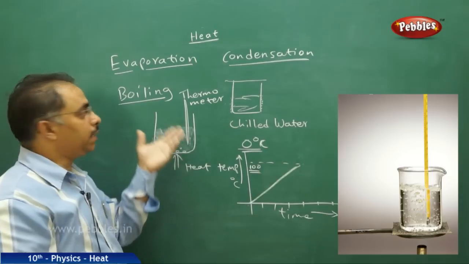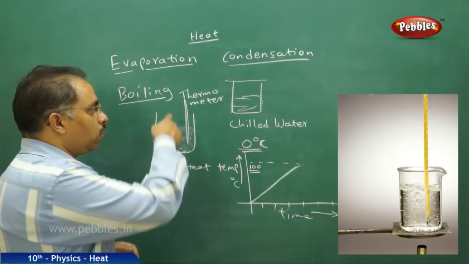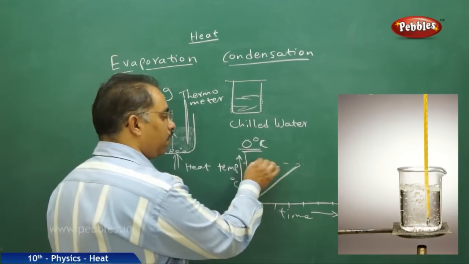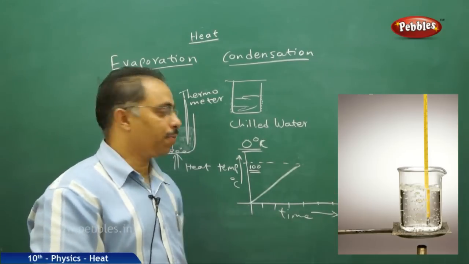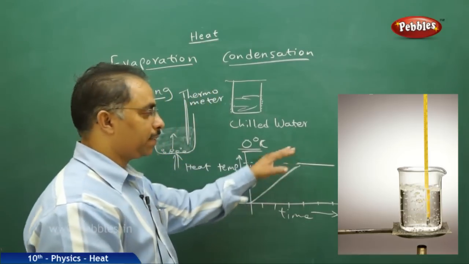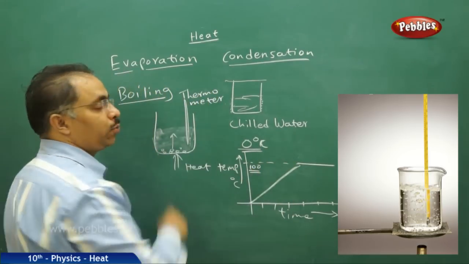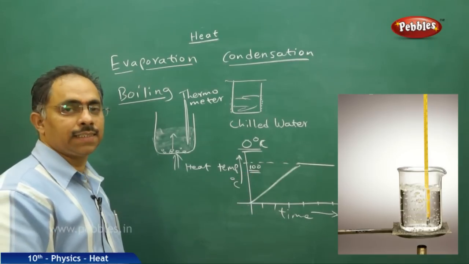So this is nothing but boiling, and when you reach this boiling, you can note down the thermometer reading over there. The temperature will not cross beyond 100 degrees Celsius. You increase further, the temperature remains the same. Even though the time is increasing, temperature remains the same as 100 degrees Celsius. So this temperature is known as the boiling point of water, and it is 100 degrees Celsius.